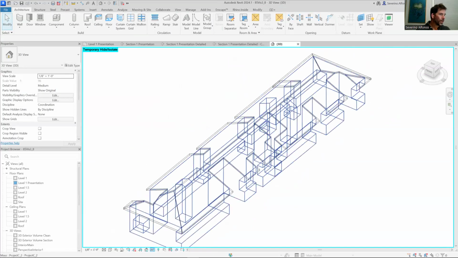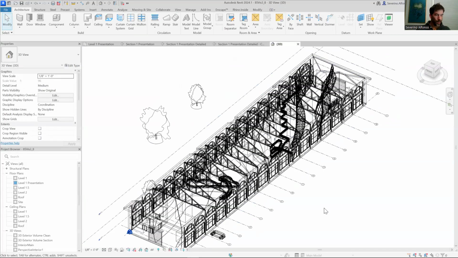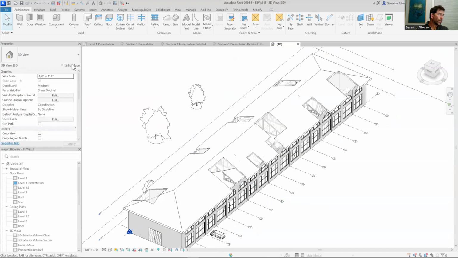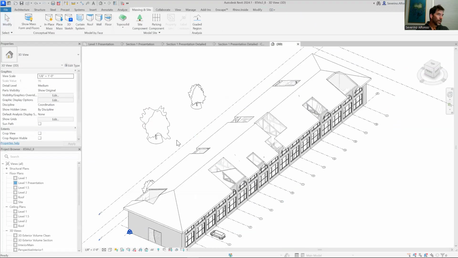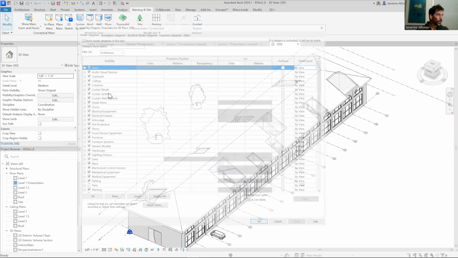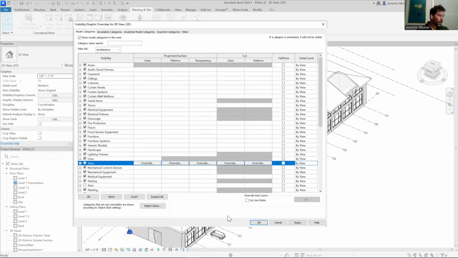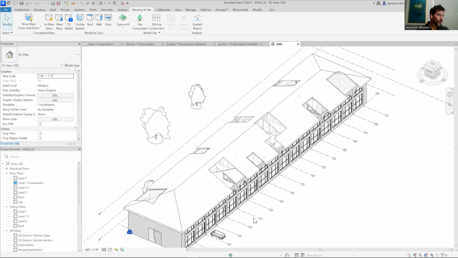So now I can go back to reset, save that because it's getting quite heavy. And if I go to hidden line, this is what it did. It did a number of openings. Okay, so I'm going to go to visibility in graphics and go to the masses and uncheck that. So those are hidden. Okay, so that's also going to insert light into the system. I could potentially duplicate the roof and create a kind of glass roof there, but I don't mind if it rains a little bit inside.